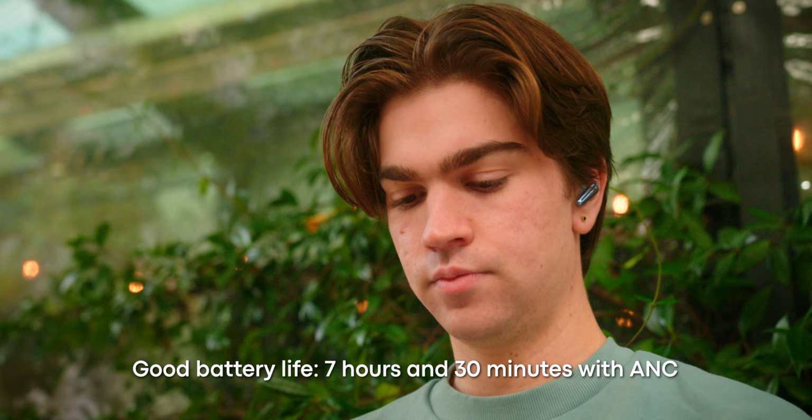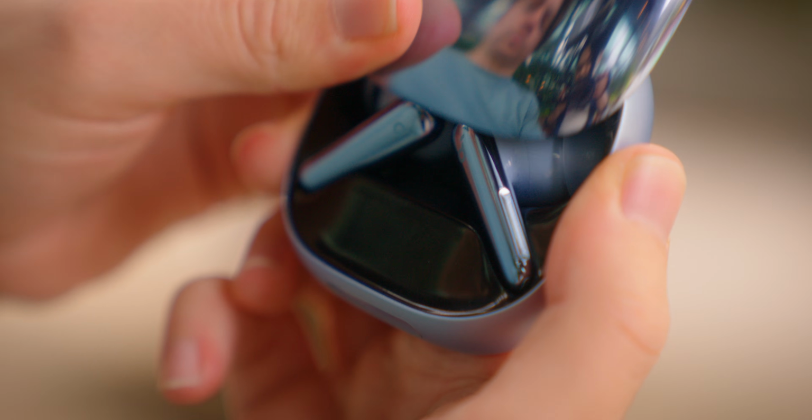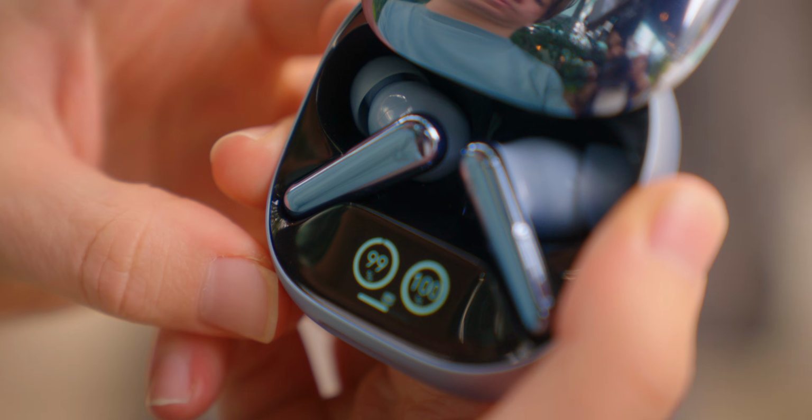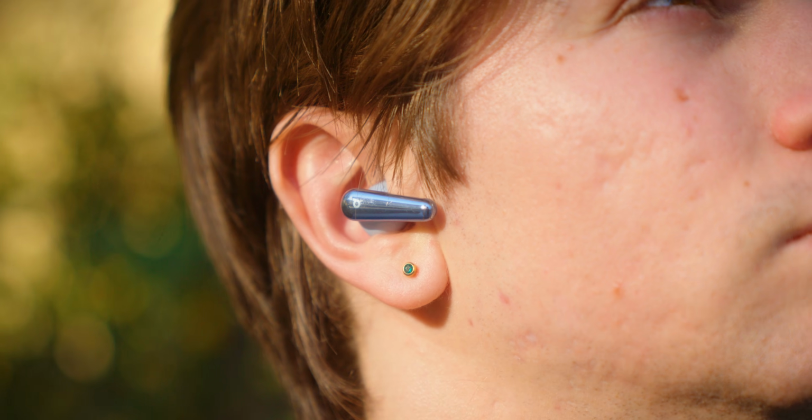Battery life is also not an issue. The Liberty 4 Pro earbuds are rated to last 7.5 hours of playback time with ANC enabled. Combined with the charging case, you can get up to 30 hours of battery life with ANC and up to 40 hours without ANC. Throughout an entire week of typical use, I didn't have to charge the case once. Now, long battery life makes the Liberty 4 Pro good for travel.